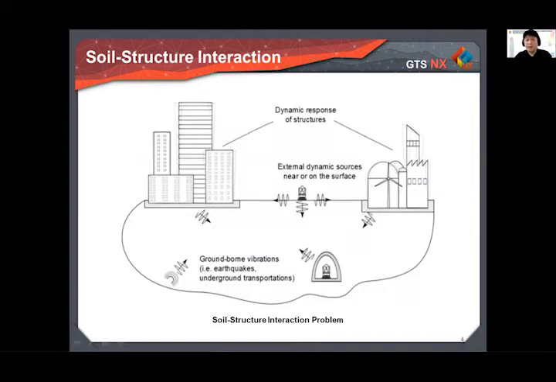SSI is an important factor in many applications, such as train induced vibrations, vibration reduction measures for soil waves, machine foundation vibrations, and seismically loaded structures, and so on.